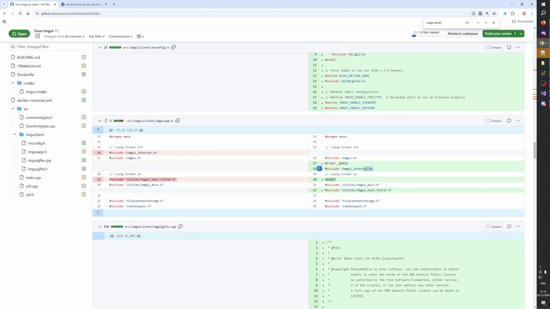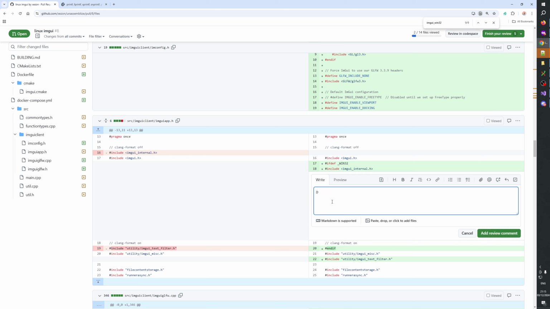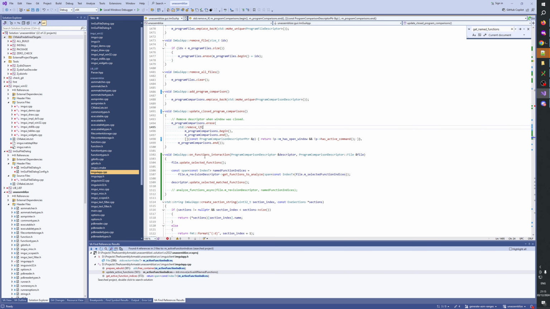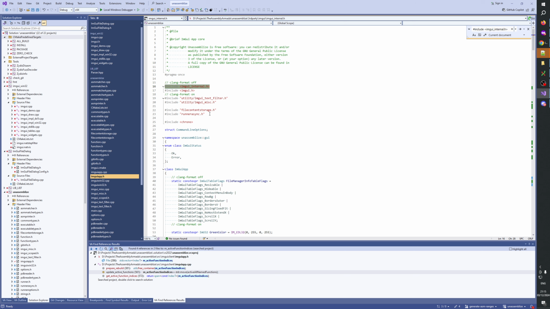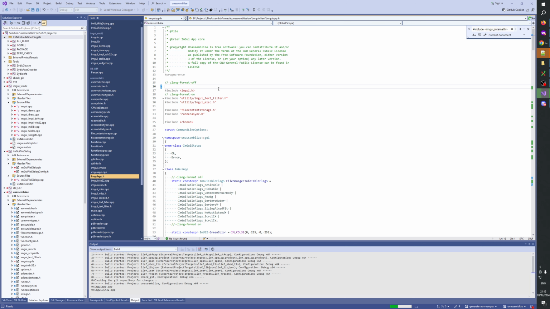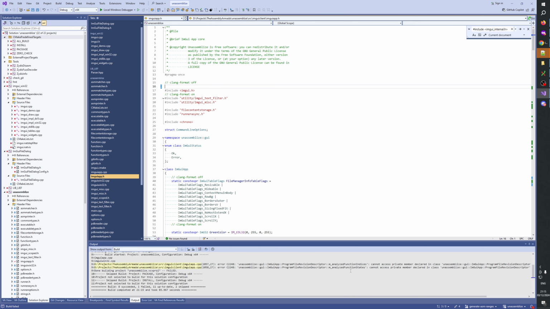Oh, I don't understand why is this being removed? I wonder how non-Windows works without this then. Well, let me see. What happens if we remove this? Yeah, we get an error.